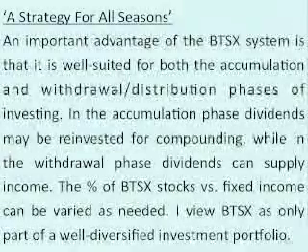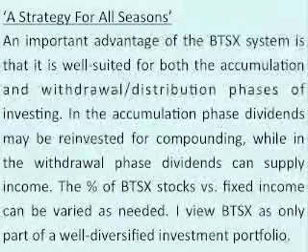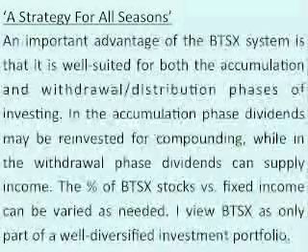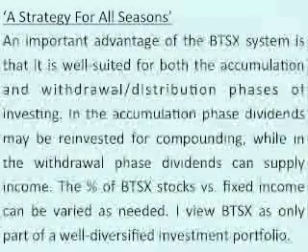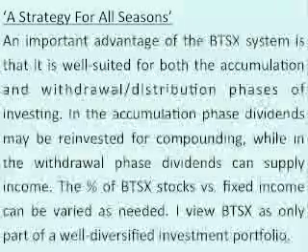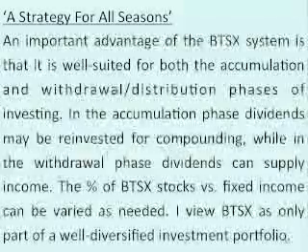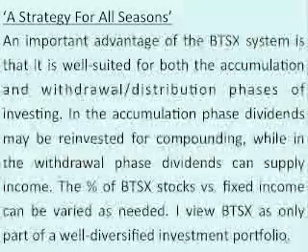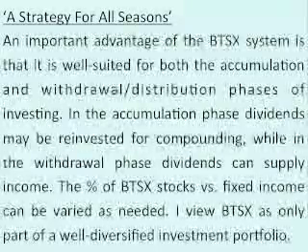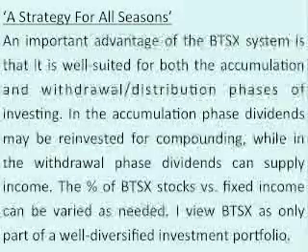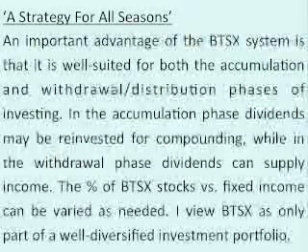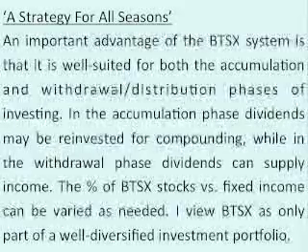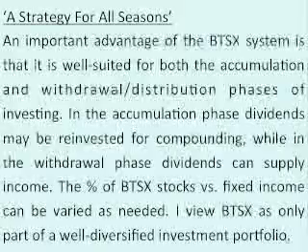I think it's a strategy for all seasons. An important advantage of this system is that it's well suited for both the accumulation phase and the withdrawal distribution phases of investing. It's a very versatile system. In the accumulation phase, dividends, you should reinvest those for compounding. But in the withdrawal phase, the dividends can supply income for you. The percentage of being the TSX stocks versus fixed income can be varied as you need. I view being the TSX as only part of a well-diversified investment portfolio.